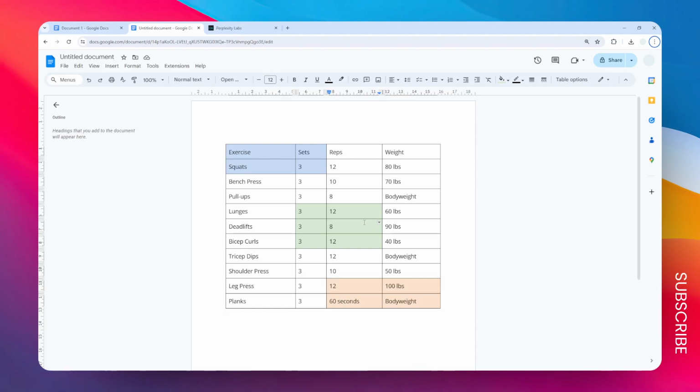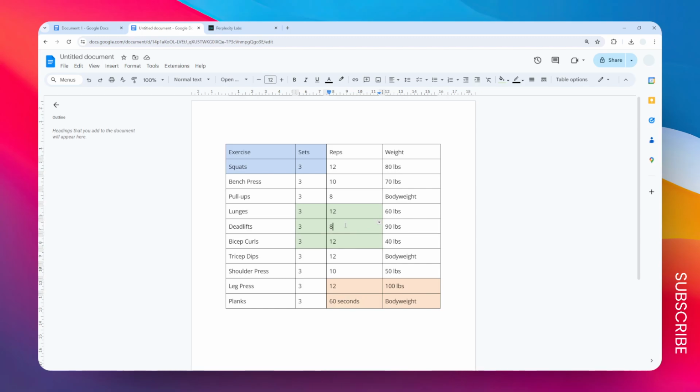In this video, I'm going to show you how you can split a cell in a table in Google Docs. And of course, I will also show you how you can merge the split cells. Okay, let's say I want to split this cell in particular, this cell that says the number 8, and I want to add another column next to it.